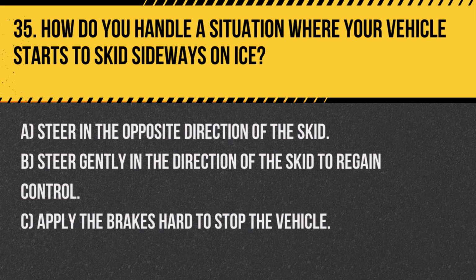Question 35. How do you handle a situation where your vehicle starts to skid sideways on ice? A. Steer in the opposite direction of the skid. B. Steer gently in the direction of the skid to regain control. C. Apply the brakes hard to stop the vehicle. Answer: B. Steer gently in the direction of the skid to regain control. This technique, known as steering into the skid, helps correct the vehicle's path and restore traction.